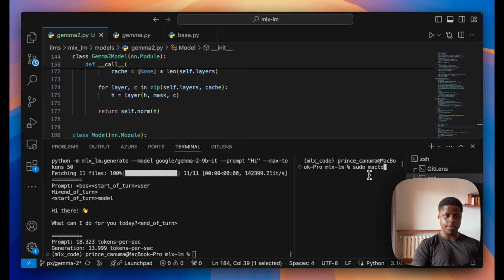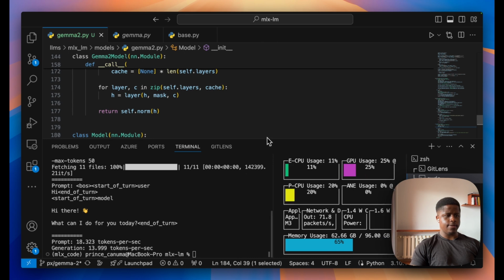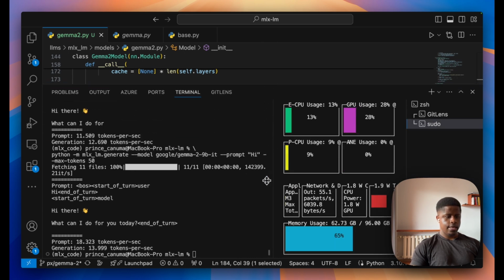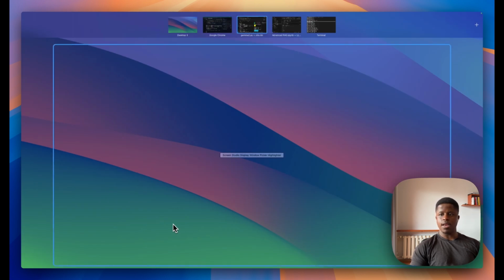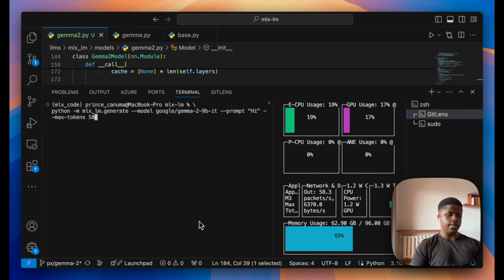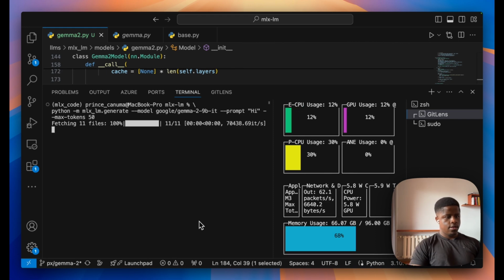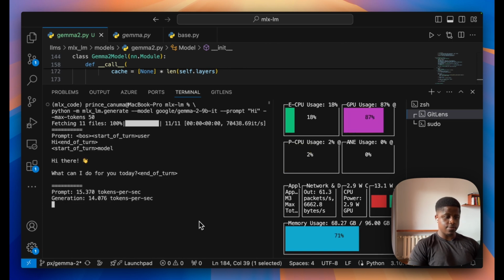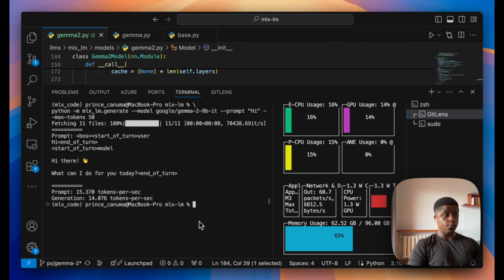So I would like to use mactop. So sudo mactop print, let me put the password here. There we go. And let's make this a bit bigger so we can see. It's taking around 62 gigabytes now. That is impressive. What else is open here? Nothing else. There's no big model running in the background. So we can clear this and see how much we will get when we run this model. So memory is going up to 70 gigs. So we are talking over 10 gigabytes to run this, close to 20 at full precision.